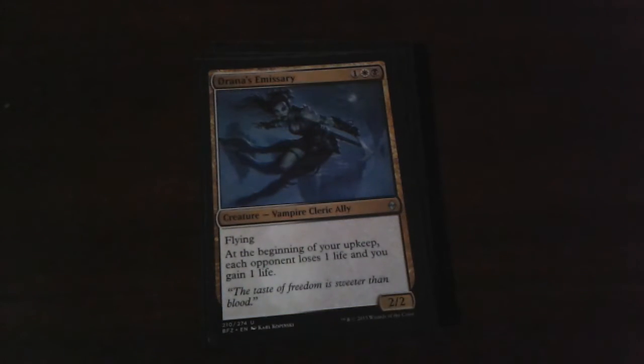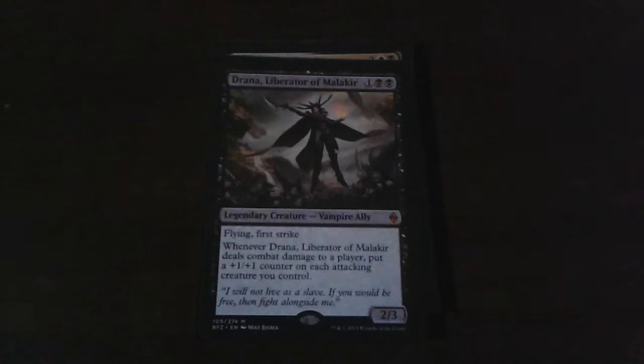Next, I don't know how many Drana's Emissaries I have in here. Probably 2. Yeah, 2. Flying, at the beginning of your upkeep, each opponent loses 1 life and you gain 1 life. It's just a vampire. That's all I use it for. It's just a vampire with flying and just a small ability.